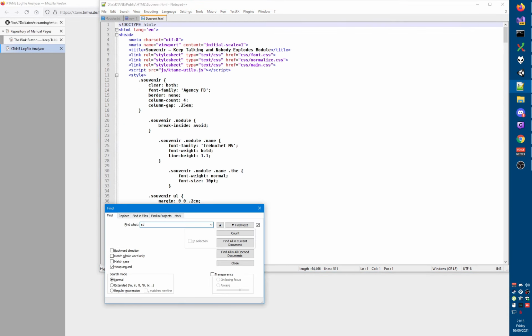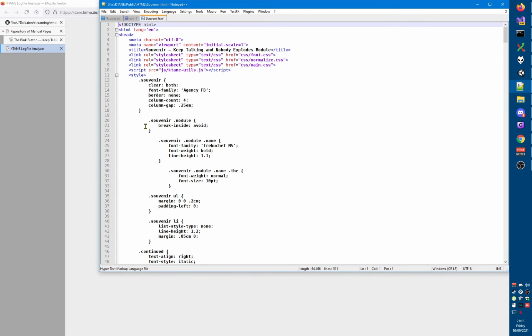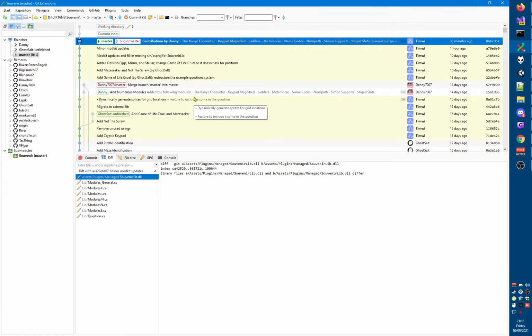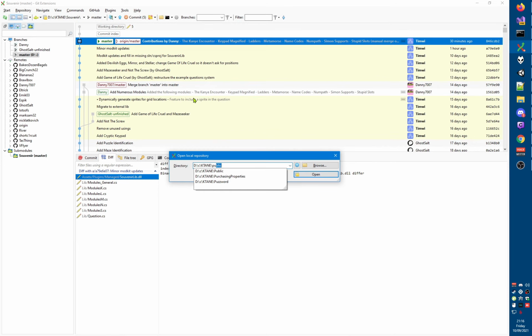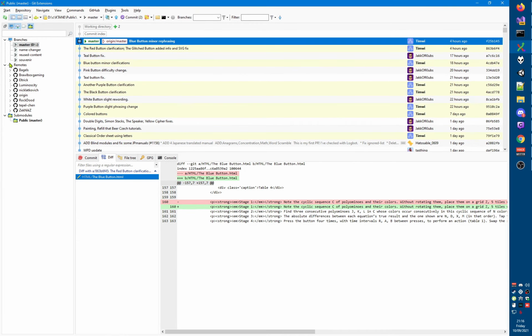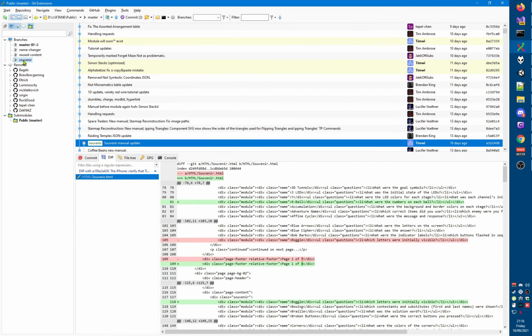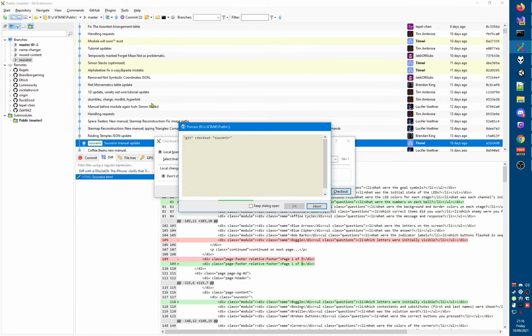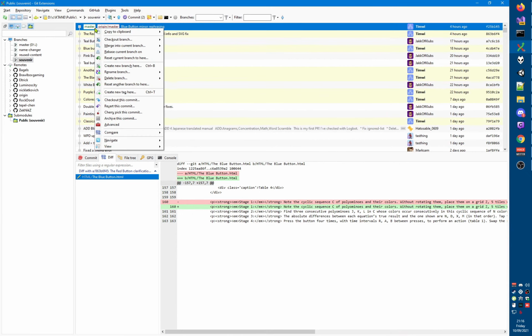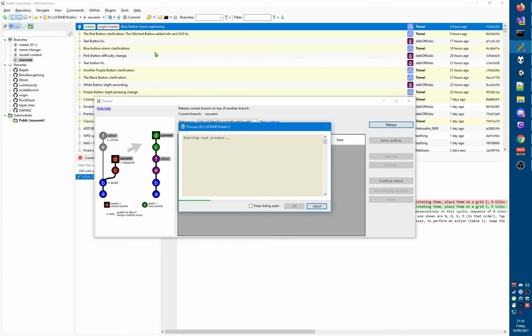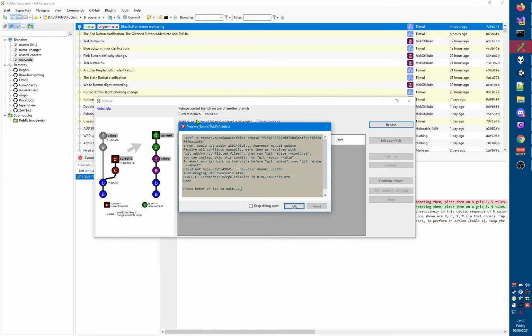Let me quickly check that Stellar is there. Stellar is not there, right. This is because if I go to KTANE content, I actually have a Souvenir branch here. So I'm going to check out this branch and then rebase that branch on the most up-to-date commit from the main branch.